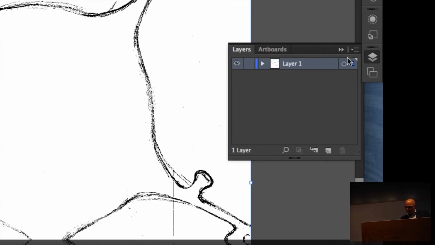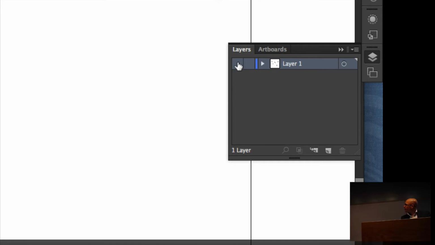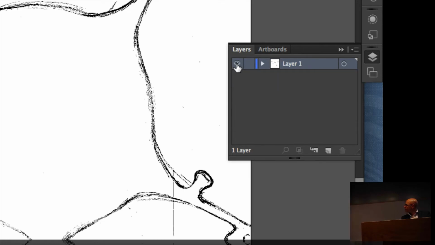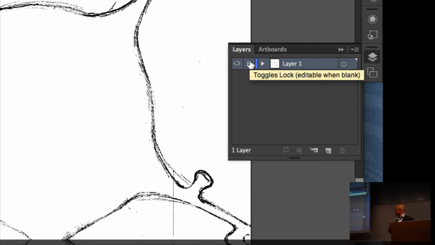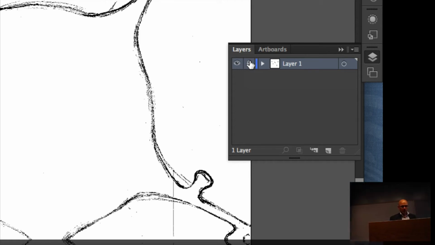And here are a couple of things you need to understand. So you have the eye, toggling visibility of this layer. So if I take away the eye there, you don't see that layer anymore. You see it's hidden. Next to it here, you have a lock. So when you click that, you lock this layer. It means that I cannot move anything, I cannot delete anything on that layer. It is locked, which in this case is good. So you can see I cannot draw on this now. It has this symbol that says that it's prohibited to draw in there.